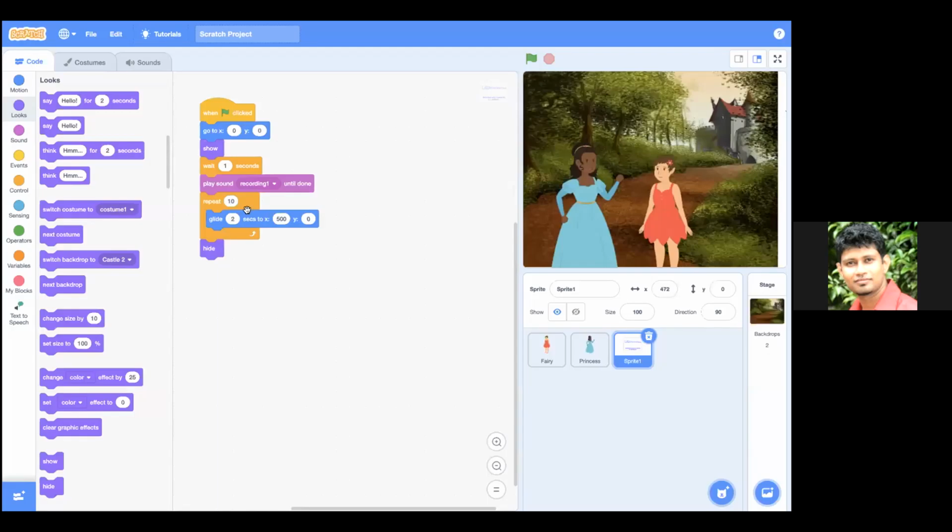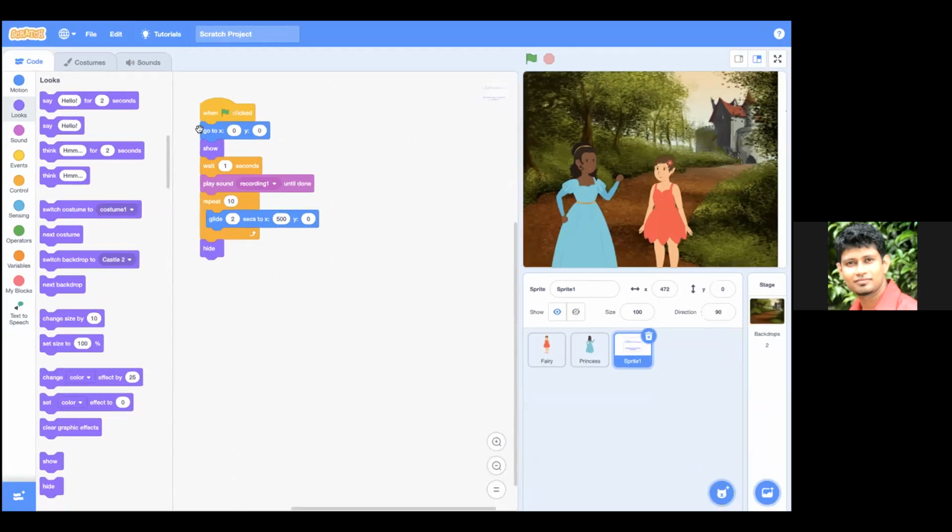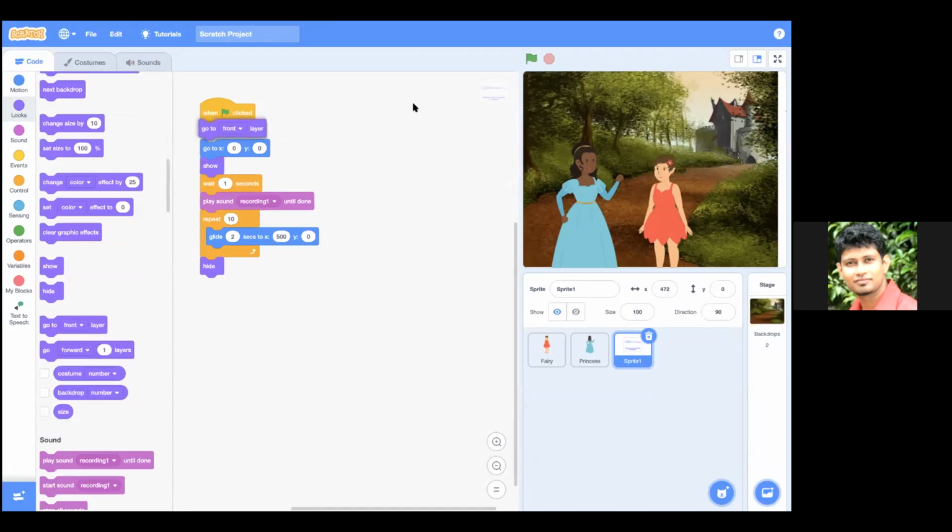No, go to those, yeah. From that you can say go to front layer. Go to front layer. That you can keep in the beginning. Just go to front layer. Okay.